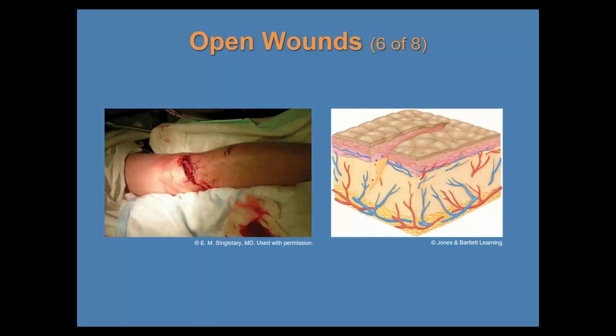So it just depends on where it's at, how much it's going to bleed. If there's a lot of fatty tissue or muscle around the area, generally you're probably not going to bleed very much. It looks bad, it looks gnarly, but you put some decent direct pressure on there for a while, put some bandages on it, and you'll probably be okay. But you take the same type of cut and put it somewhere else, especially like the scalp or anything like that, you're going to have a considerable amount of bleeding there.